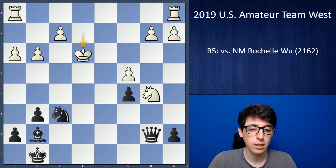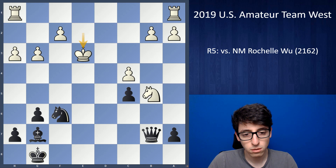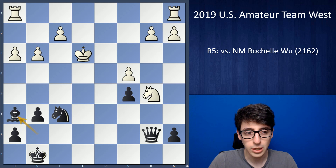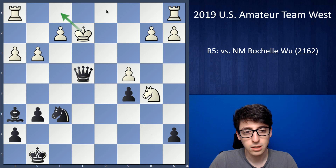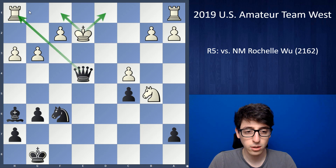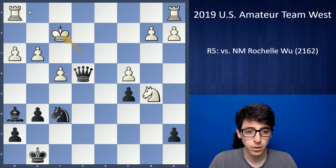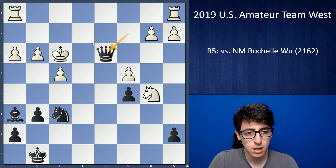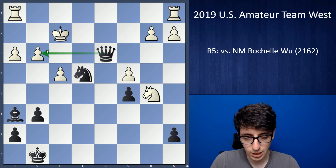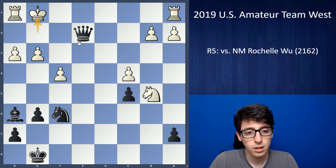Now I have a queen and bishop for two rooks, and because white's king on e3 is still in danger, there are just zero saving chances. I started bishop h6 check — if king e2 trying to run to safety, black will have queen e4 check and white's king has to step on the back rank, allowing me to grab the first then second rook. After bishop h6, white is forced to play f4, but now the queen just gets in with tempo. I play queen c2 check, king f3, queen d3 check, and white actually resigned. After queen d3, if king f2 then the knight comes into e4 with check, and if king g2 then queen e2 check, king g1 — and easiest would probably be queen f3, just taking all of white's kingside pawns.